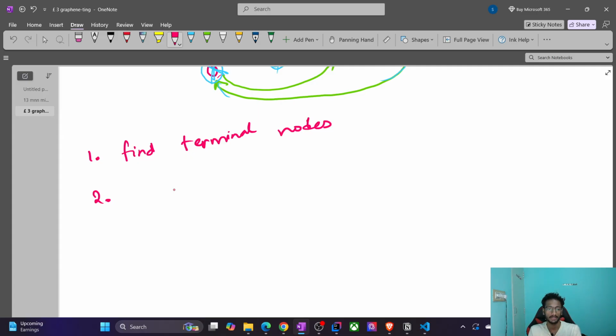Those will be the next safe nodes. To find the terminal nodes, what can I do? Find which nodes have out degree 0. Out degree means how many outgoing edges there are from that node. That should be 0.